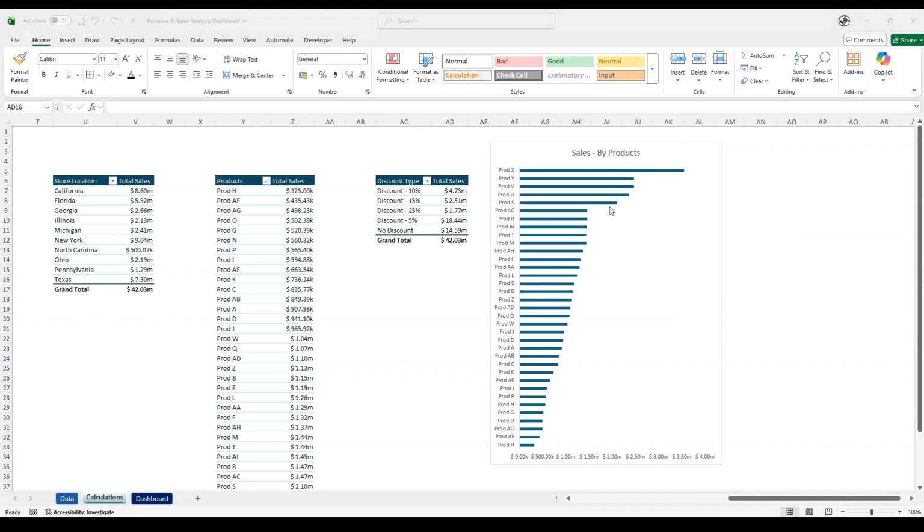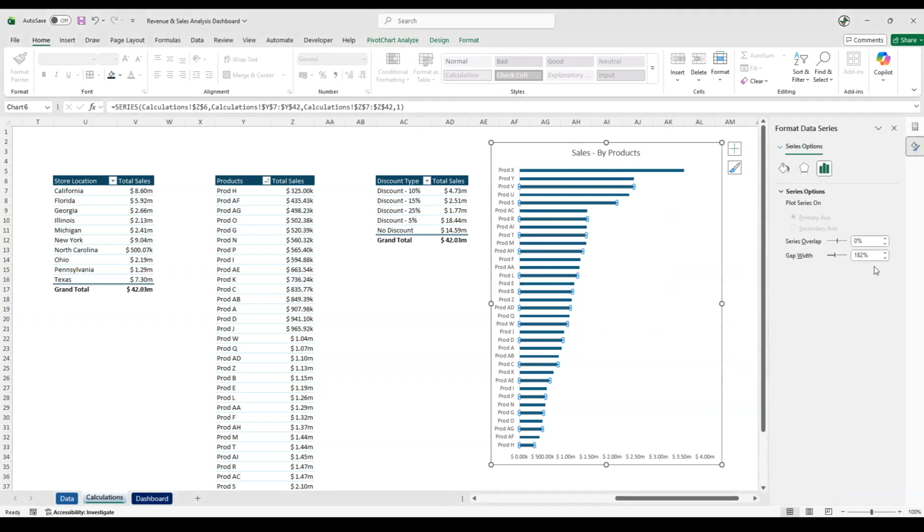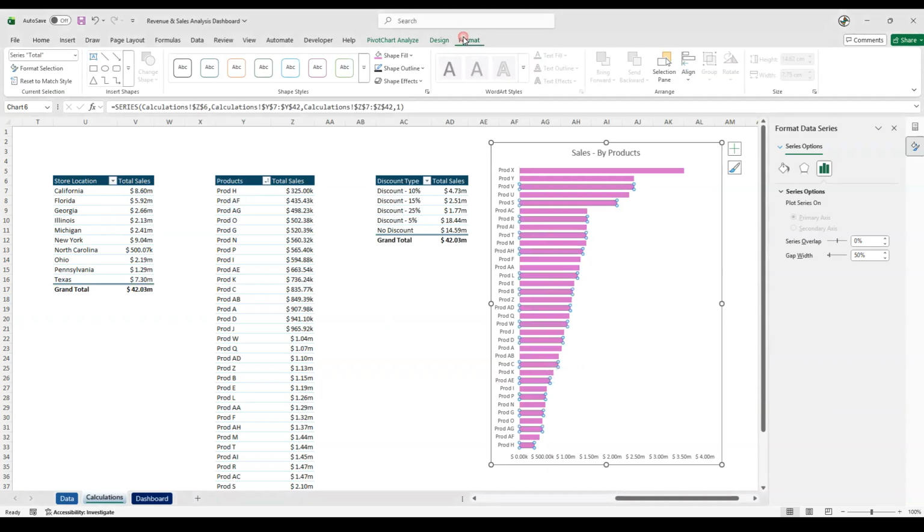Right-click on the bar. Under Format, Data Series option, change the gap width to 50%. Change the fill color of the bar to purple. Add an outline and a shadow effect to the columns.